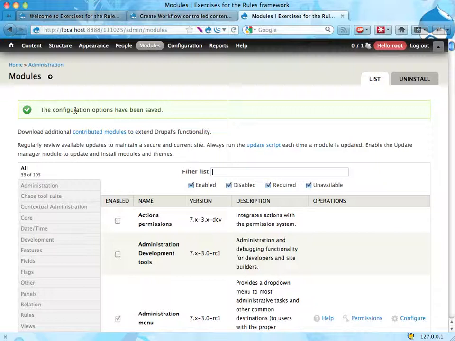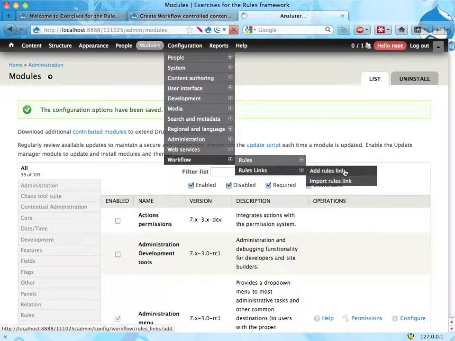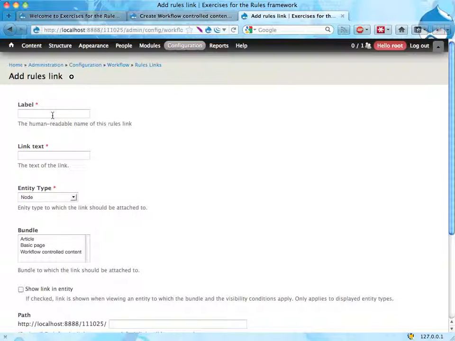We could also use bulk operations to execute custom components on nodes, but Rules Link is a very handy way of managing this. This will be a pretty lengthy screencast like the last one, maybe 20 minutes or something, you'll see.